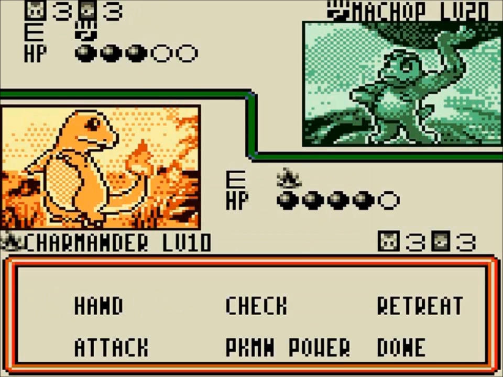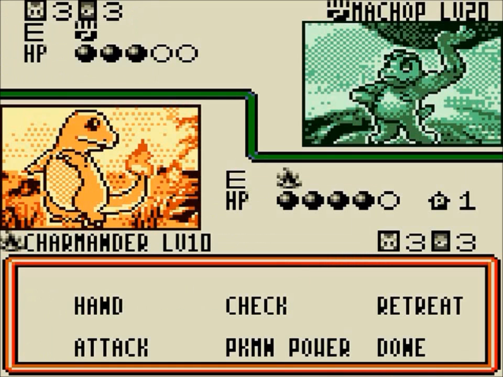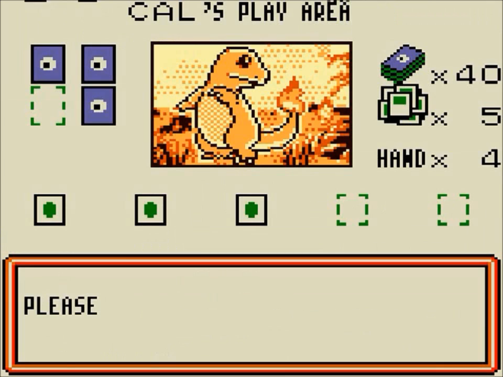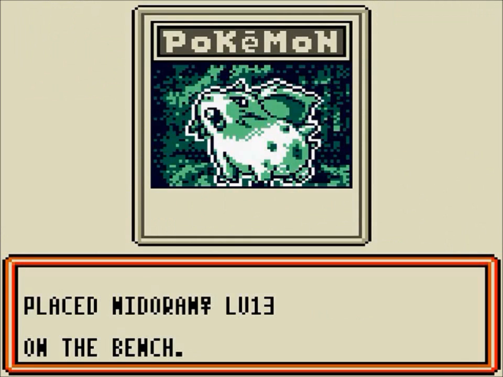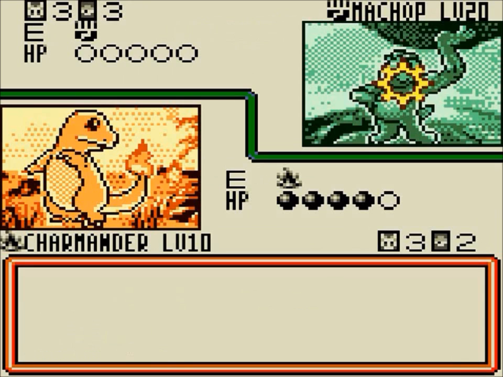Okay, I've got a plus power, so I can take this one out. This is good. Plus power does 10 more damage to the active when it's used, pretty much. It's only usable for that 1 turn, but still, it's there. Another fighting energy is good because now Diglett can come in and actually kill stuff afterwards, which I approve of quite nicely. Why does she have to have Nidoran? Oh, damn it!